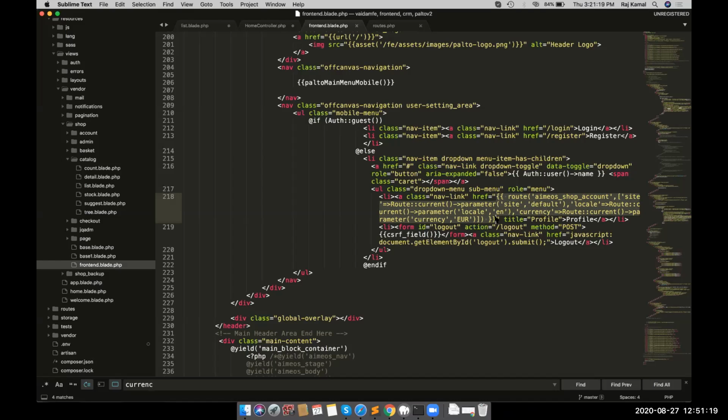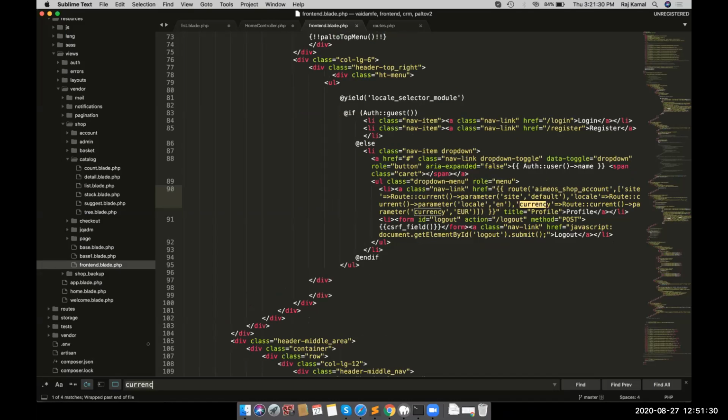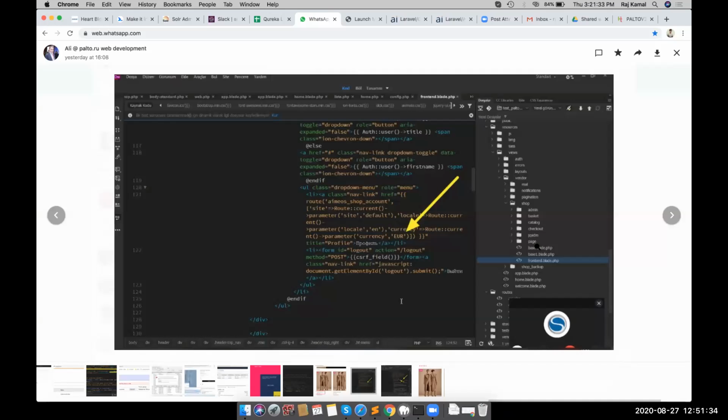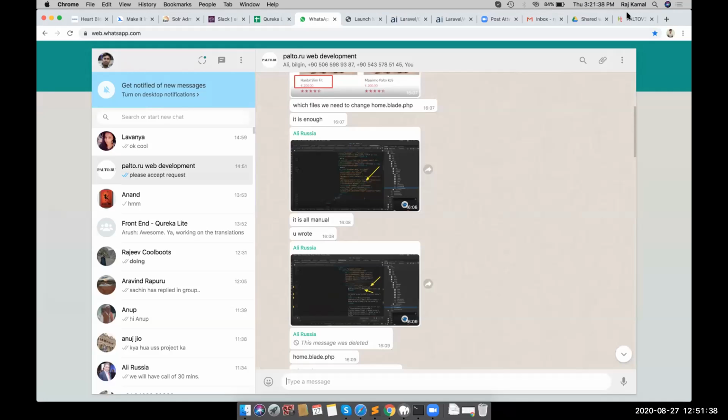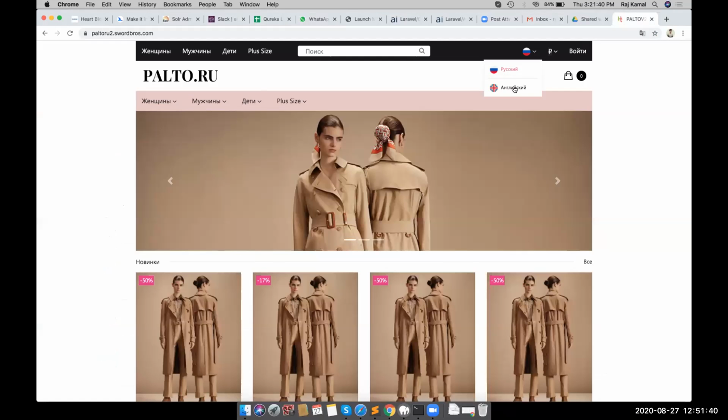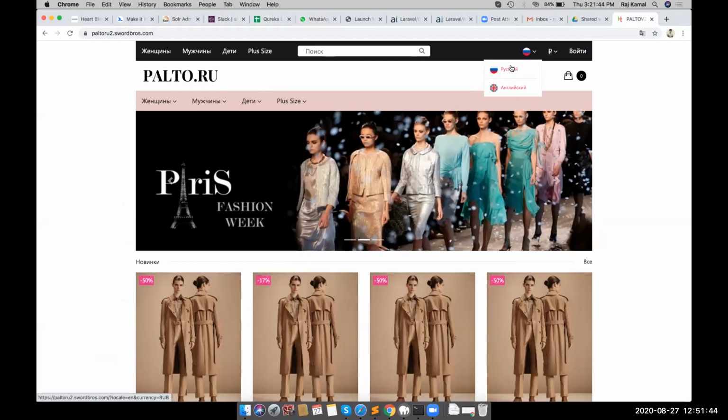We change here to rubble, and it's just showing rubble, because I want to at least open it in Russian name, currency, those kinds of things. That's why I'm saying you edited this link. Wait, it's not related to that. Either you can connect with Ahmed. See, if I'm clicking here, then it's changing. Can you see that URL? This URL is different.